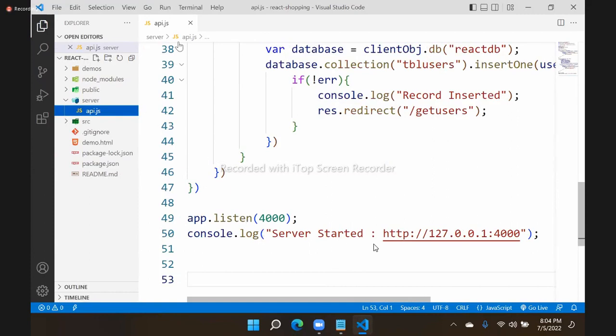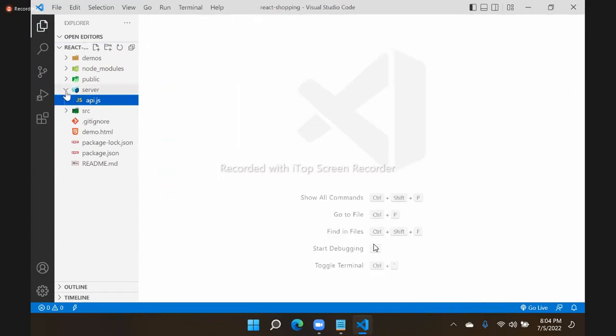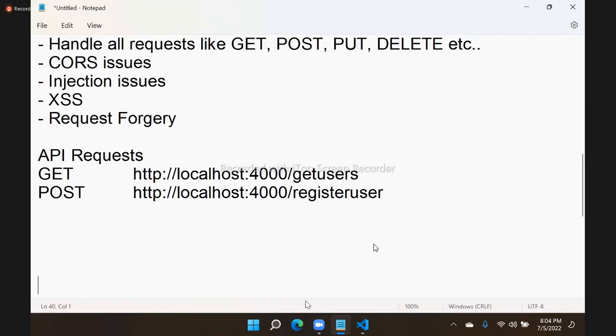Now let's go to our project. In our React project, we have to use jQuery Ajax, so we have to install it. The first point is to install the jQuery library for React.